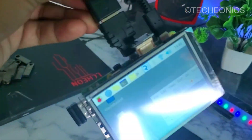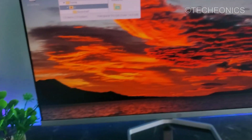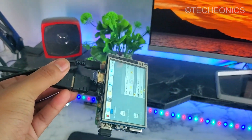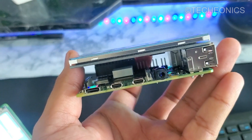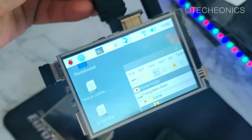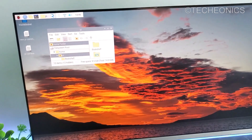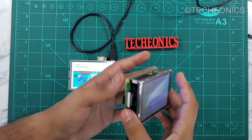Here we are connecting the 3.5 inch HDMI display while also having HDMI connected to a monitor, so we can use both outputs of the Raspberry Pi simultaneously. This is not possible with the SPI model as it doesn't allow using the HDMI port for display output, but with the HDMI display you can use the 3.5 inch screen as well as an external monitor at the same time.